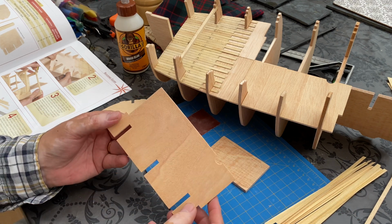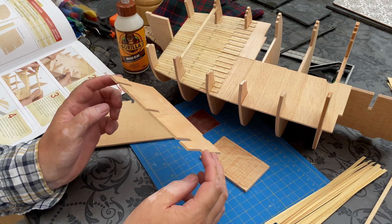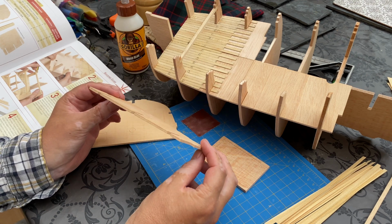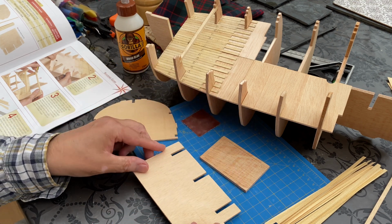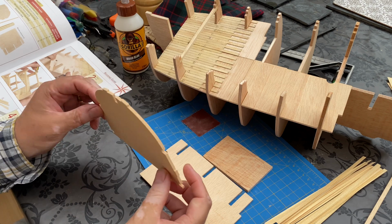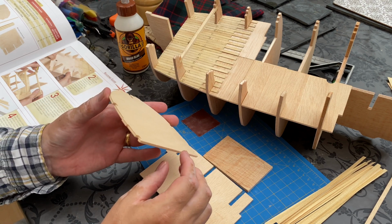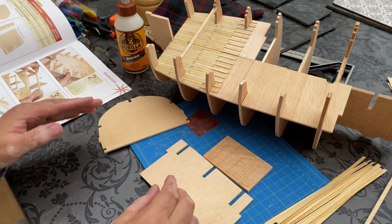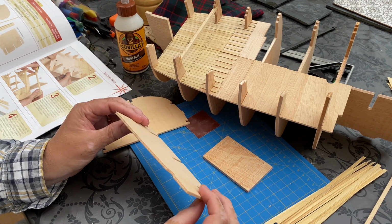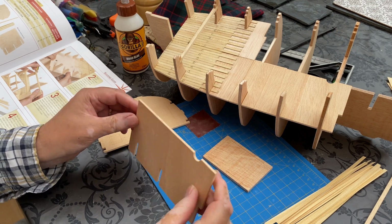Also have to sand down these pieces. I've actually just noticed for the first time that this is slightly warped. Up until now, all the pieces have been absolutely flat. This one is not quite, but it'll get glued down flat. And also, no, actually that's okay. So that's the first time I've noticed any warping. But yeah, we'll clamp that down in position. It'll be fine.